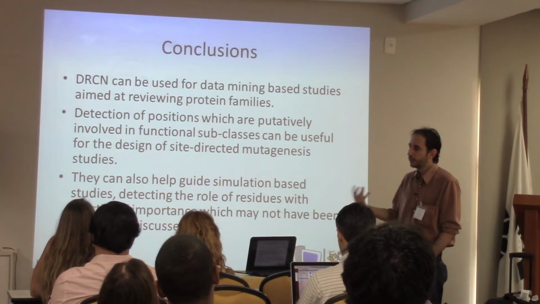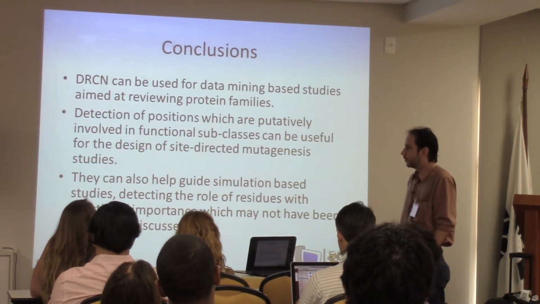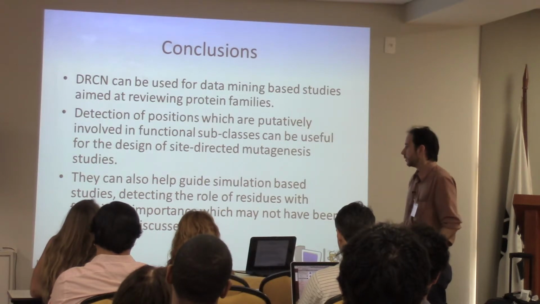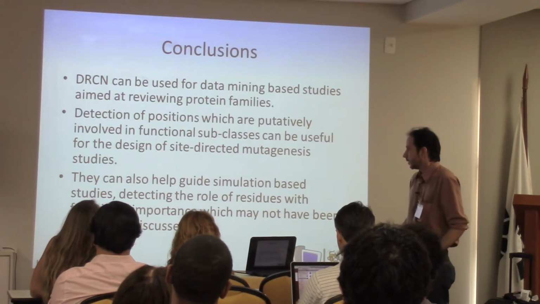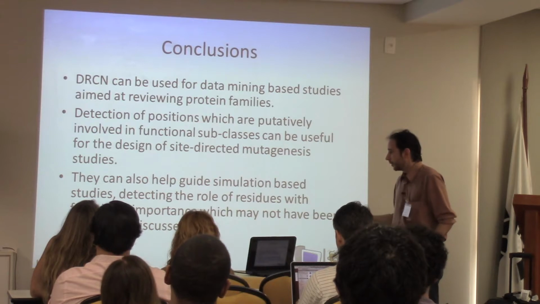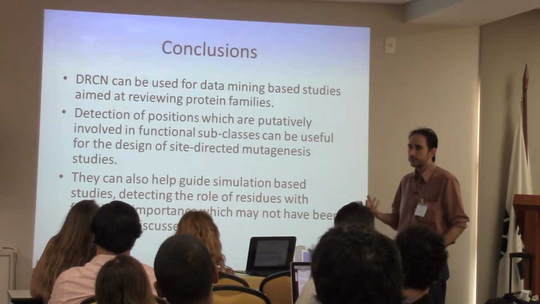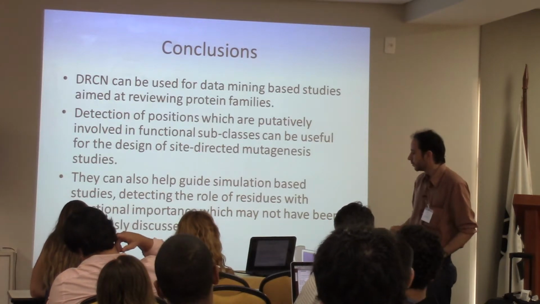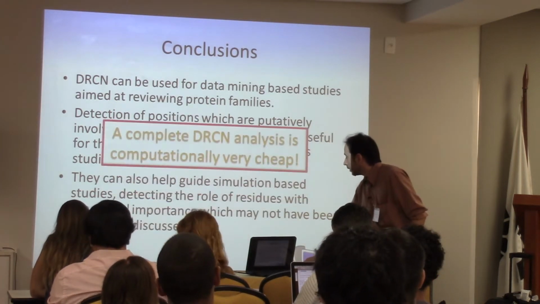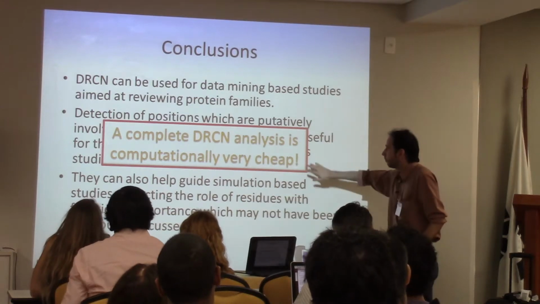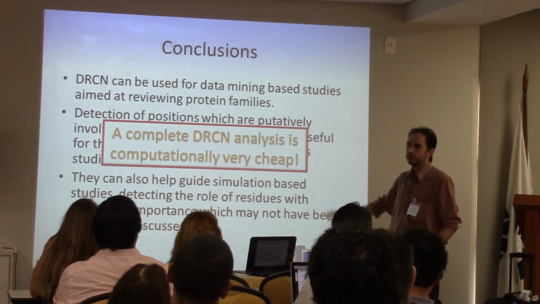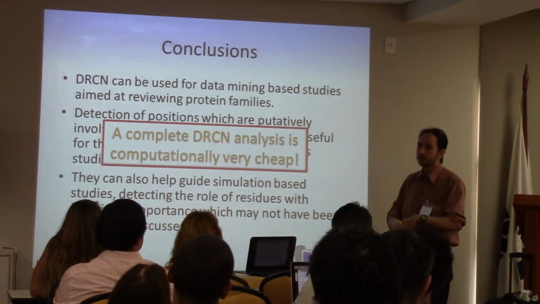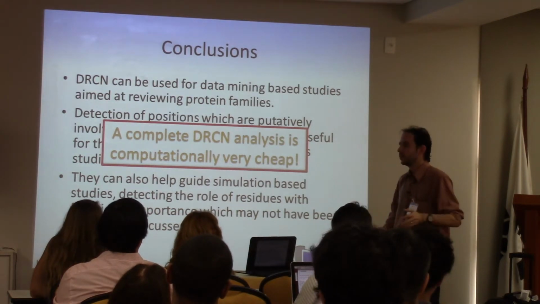Since we find positions which are putatively involved in function, we can see if that's really the case by using simulations. And what is quite interesting is that sometimes we can try positions which weren't previously discussed, which people didn't notice before. And the great thing is that a complete analysis is computationally very cheap. I should also say that usually we take an afternoon to generate the results and then a month to interpret them.